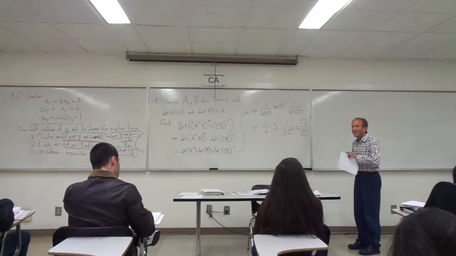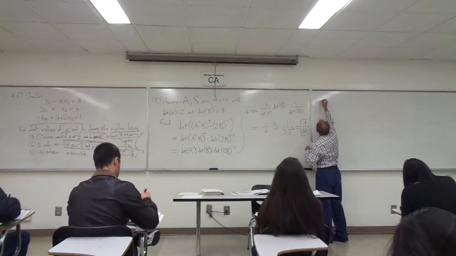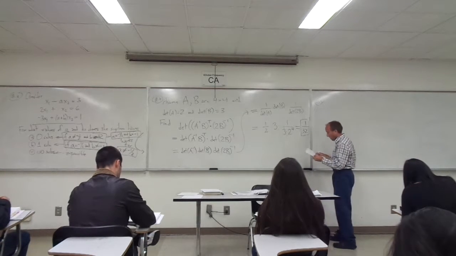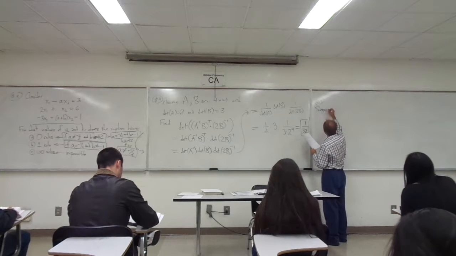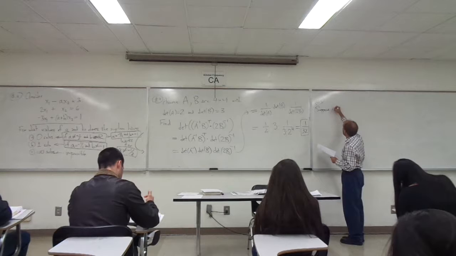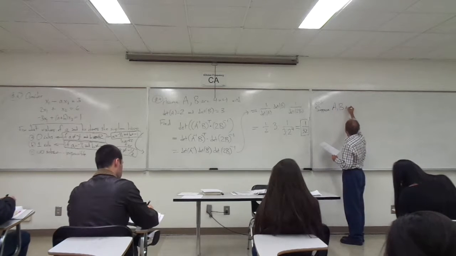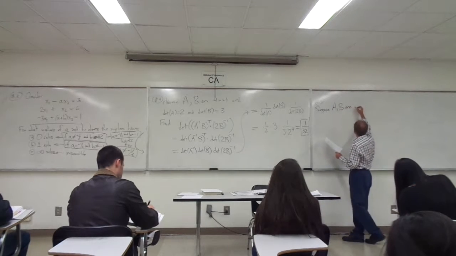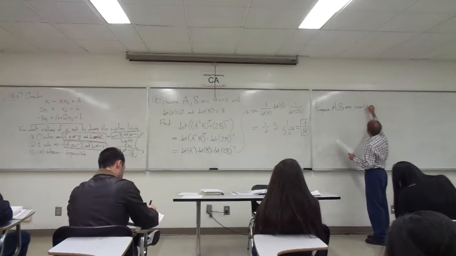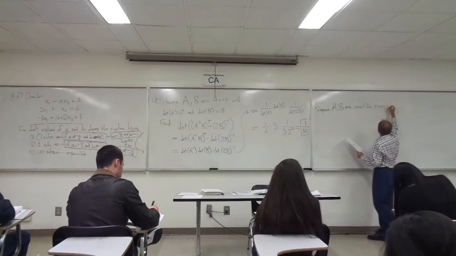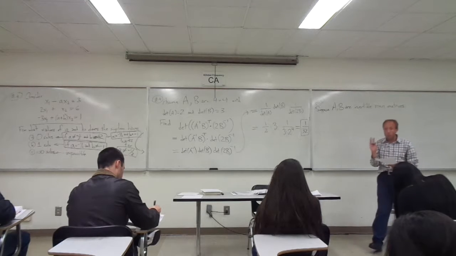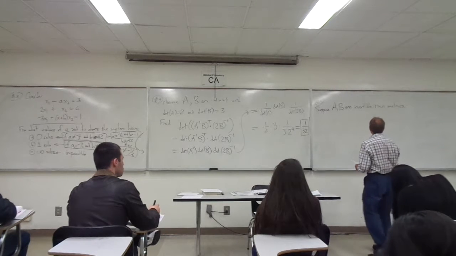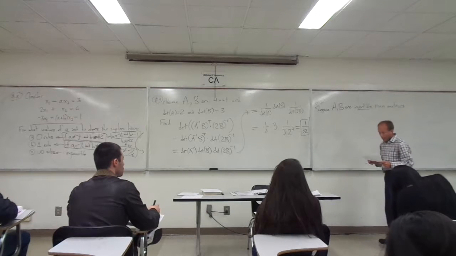We good? Okay, let's do one more kind of more theoretical type of problem here. Okay, so suppose, this one's going to feel a little weird, but that's all right. Suppose A and B are invertible n by n matrices. So notice I said invertible, right? So they're both invertible, they're both the same size.